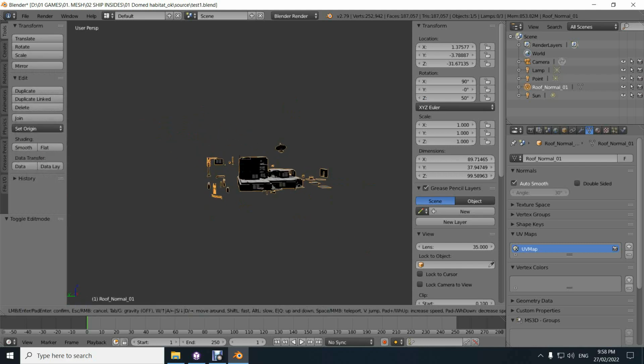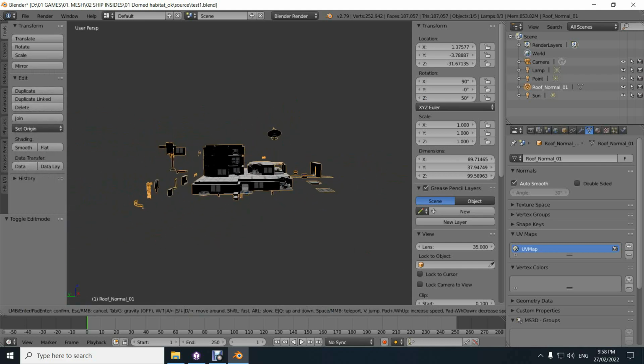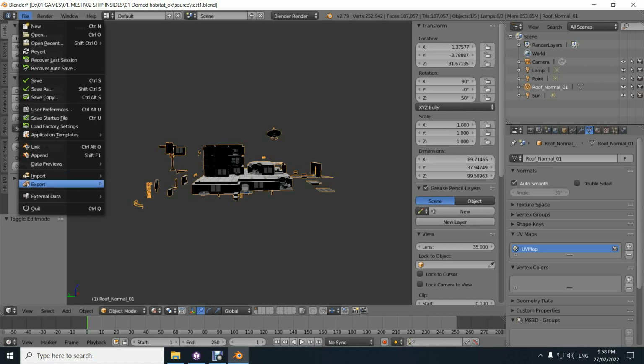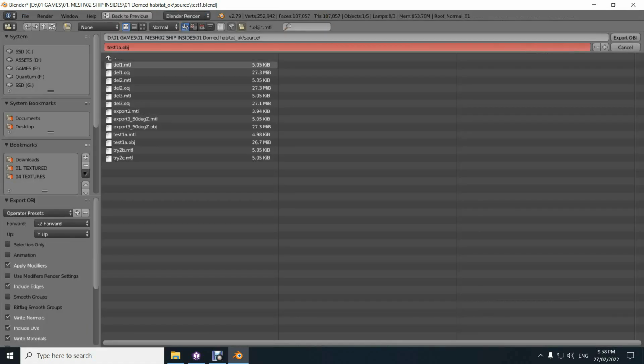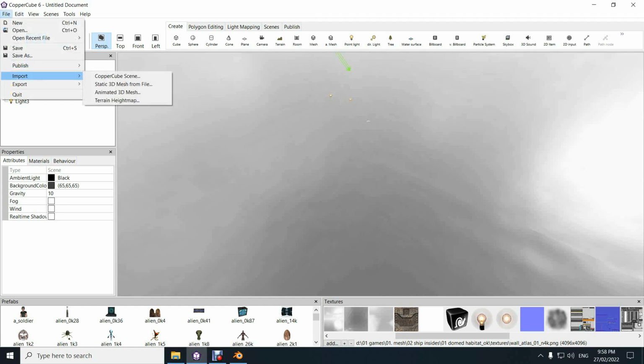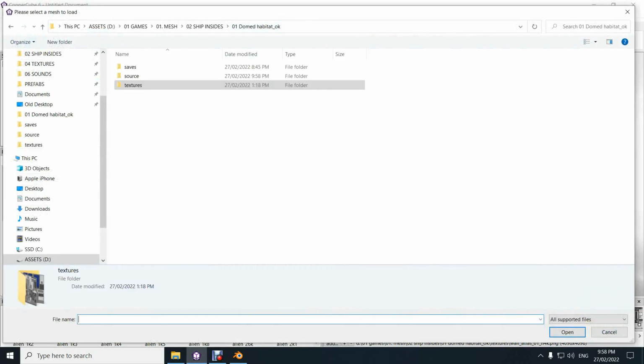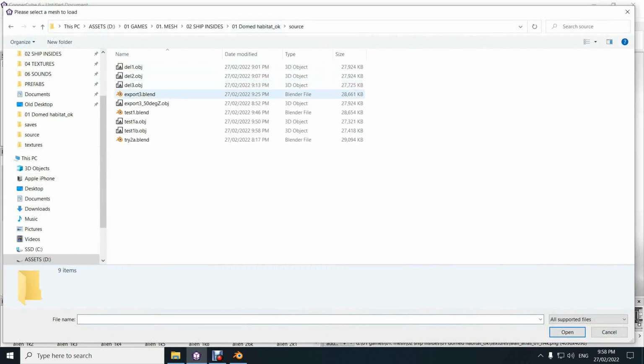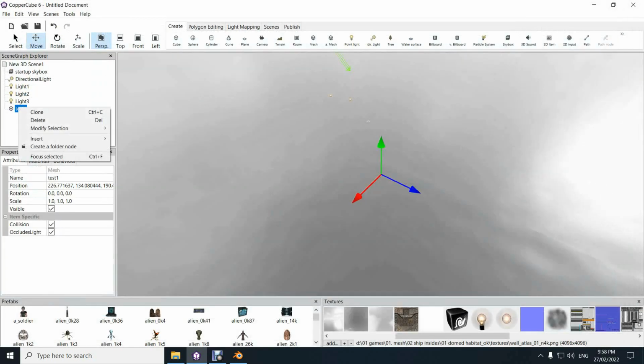So it's rotated it. Now, if I export that to OBJ and load that into CopperCube, same thing again.